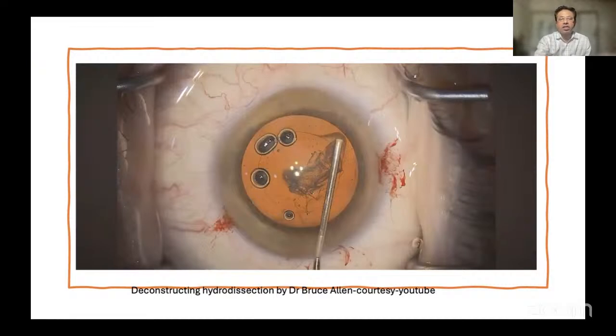The surgeon is sitting temporally. The cannula is placed at around 5 o'clock. The most common mistake most beginner surgeons make, even though this is not so ideal but it's all right, is that they place the cannula at exactly the opposite end. That is 6 o'clock. You're sitting temporally, so that is exactly the nasal end, the distal end.